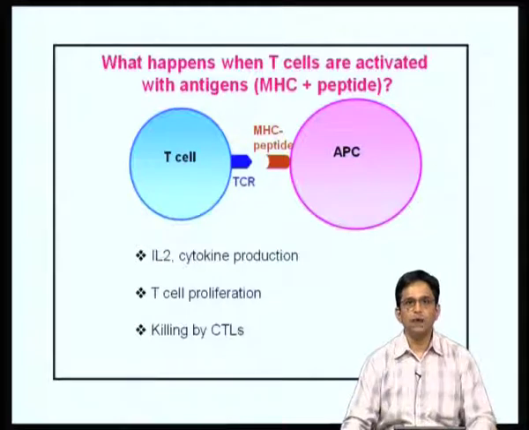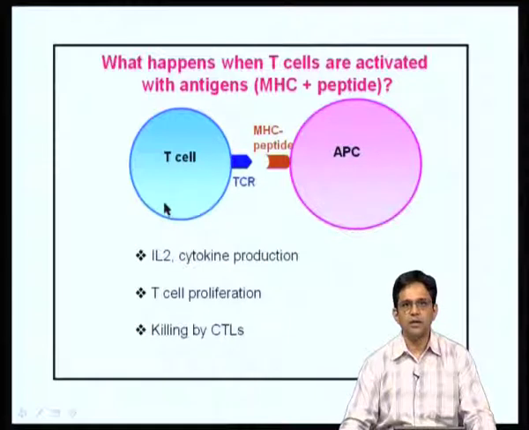Okay. So, we will start off with the basics first. What is shown over here is a T cell with the T cell receptor. Remember, specificity for the T cell is via the T cell receptor, which recognizes the cognate MHC peptide over here. So, here you have an antigen presenting cell presenting a particular peptide on its MHC. This particular MHC peptide complex is recognized by the T cell receptor, and it leads to T cell activation.